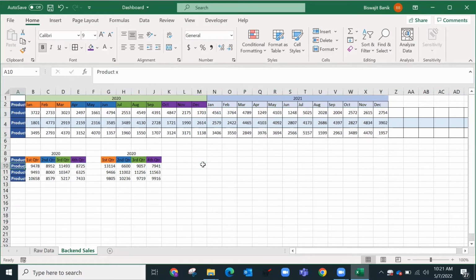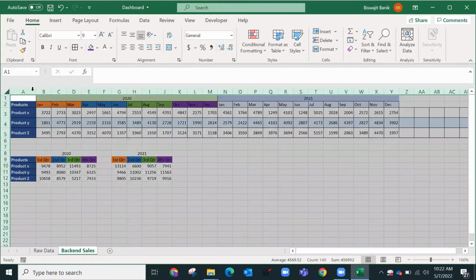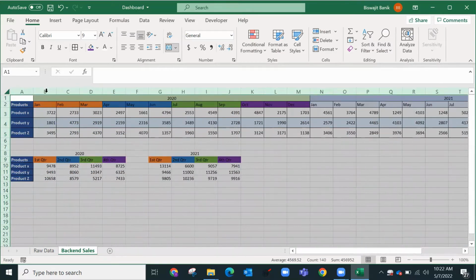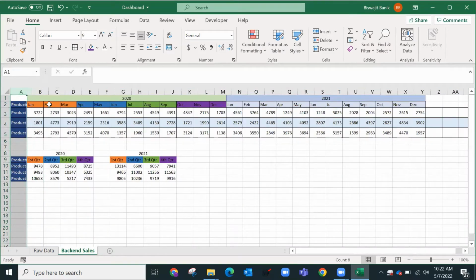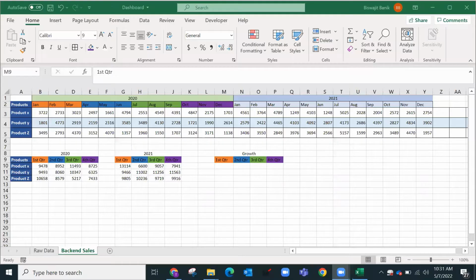Now I have found out the quarter. This will be 2021. Okay. So now I have found out the quarter total. Okay. All right. Now what I need is quarterly. What is the difference between the first quarter and second quarter? How much percentage? Okay. I'll write here difference. I'll merge this. So how much growth? So growth.